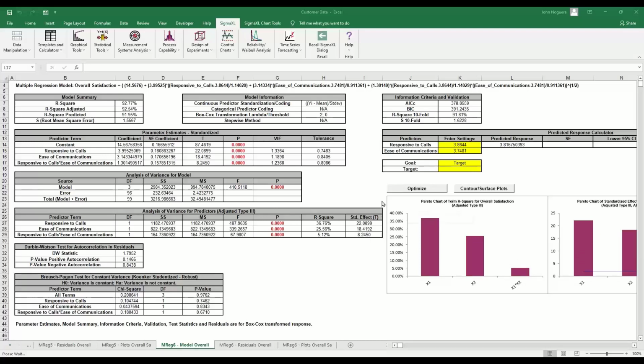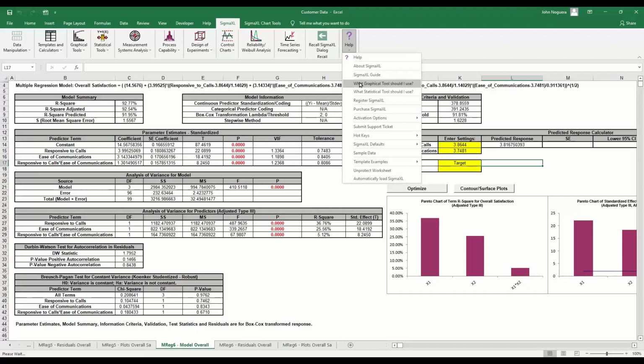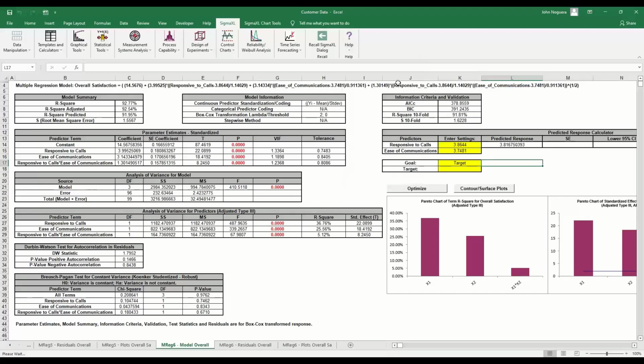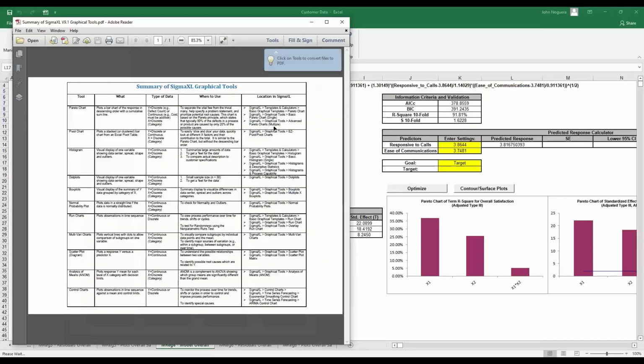So while I'm waiting for other questions, I also want to mention that we added under the help, what graphical tool should I use and what statistical tool should I use? This is in the workbook, but people often aren't aware of it. So we have a nice summary table, a summary of SigmaXL graphical tools: what tool, what it is, what type of data, when to use, and where it is in SigmaXL.